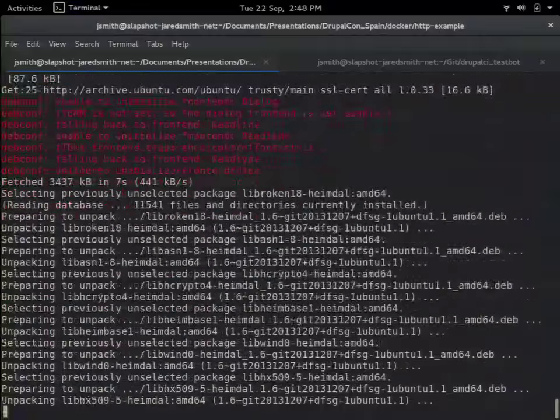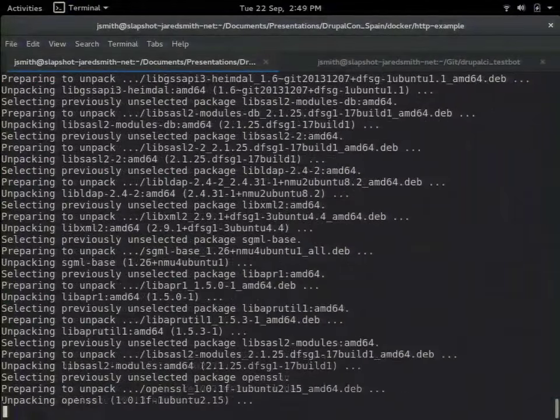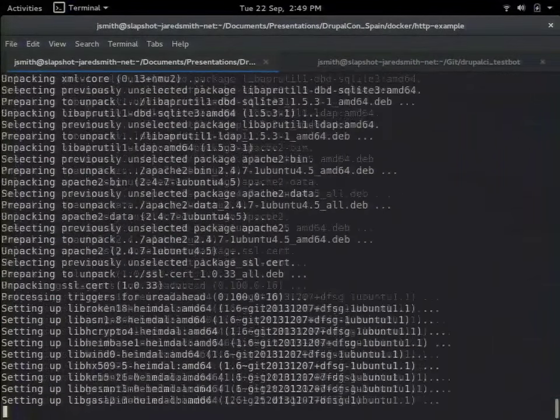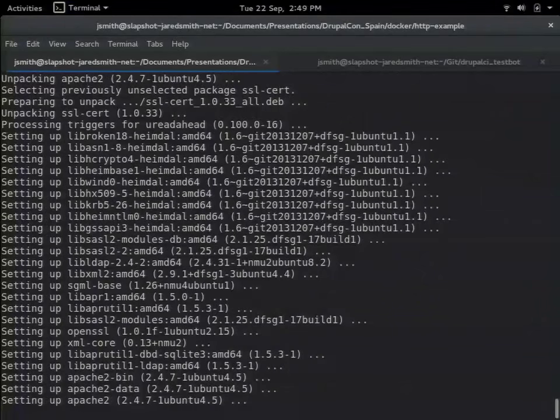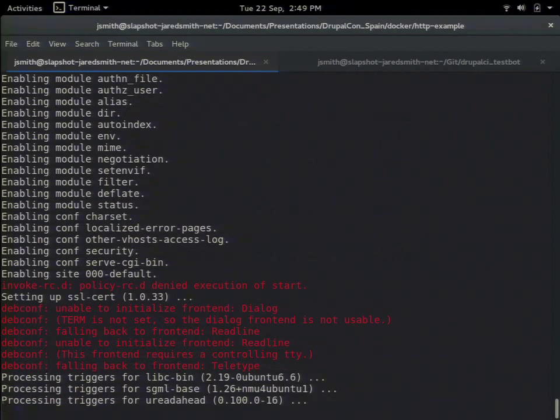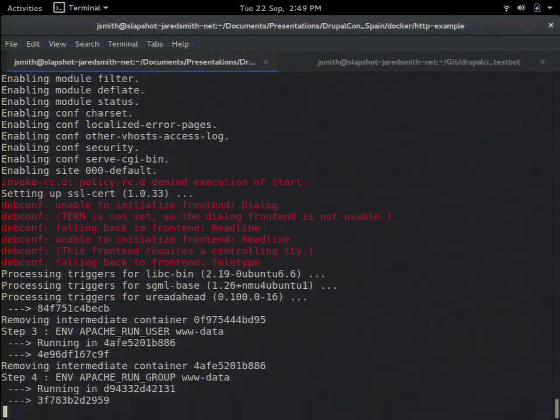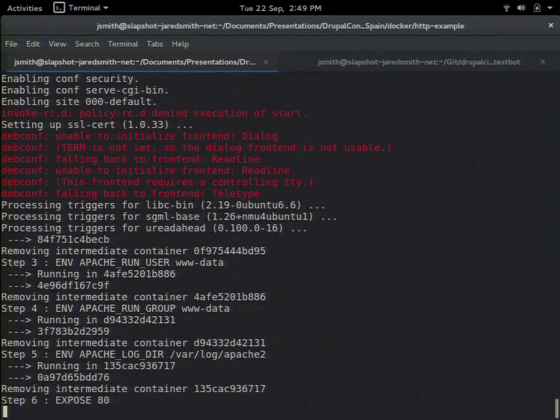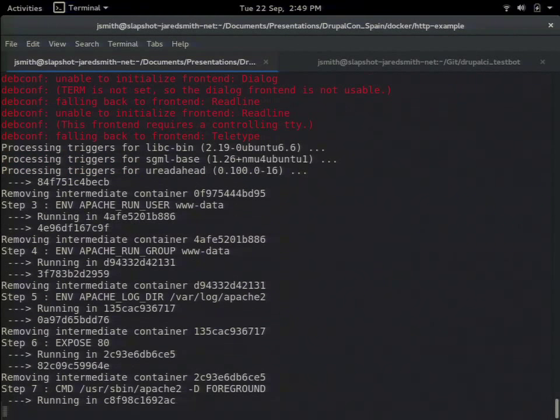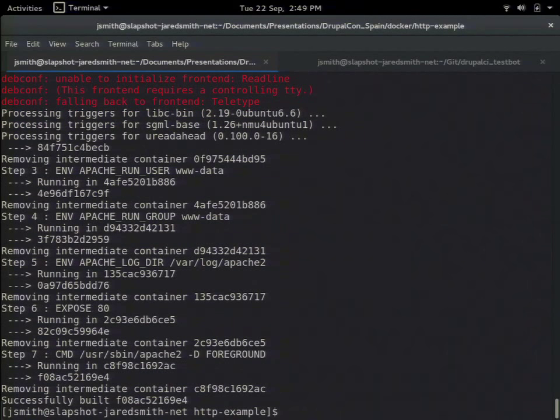So it'll take a second to do its update and install Apache 2. Now it's doing the setup. And just by way of information, one of the nice things about containers is I'm not running Ubuntu on my laptop here. I'm running Fedora on my laptop here. But I'm running a containerized version of Apache that happened to come from Ubuntu. So it makes it very easy to get applications across operating systems, across platforms, which is kind of fun. Okay, so that's out there and built.